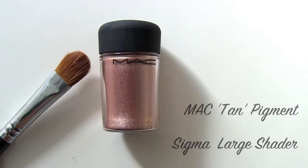Using my Fix Plus, I sprayed my Sigma large shader and I dipped it into MAC's Tan Pigment, and I'm going to make sure to get that all over my lid. I spray it with the Fix Plus just to ensure its longevity and the vibrancy of it.